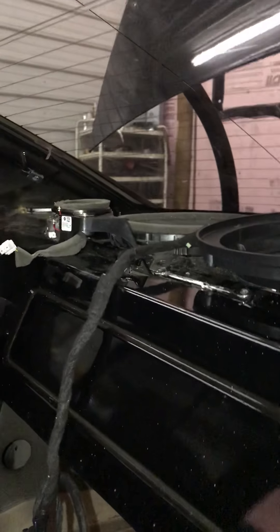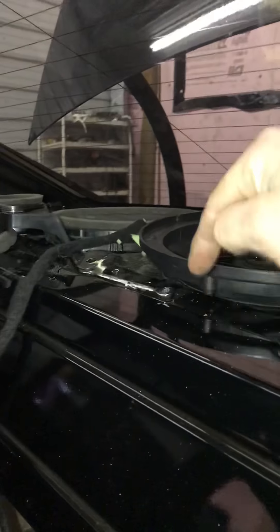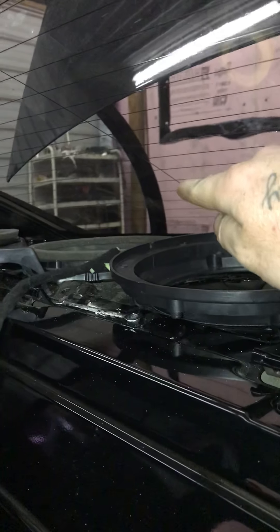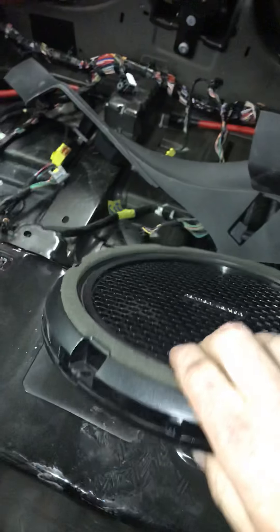This is just a casing for the speaker, like a mounting case. It bolted down in there with four 8mm bolts — it bolted to the back deck. I couldn't figure out once I pried the speaker grill up where the bolt holes were. Come to find out, I should have never pried the speaker grill apart. The speaker grill was attached to the actual speaker with some crazy black, almost like windshield adhesive.